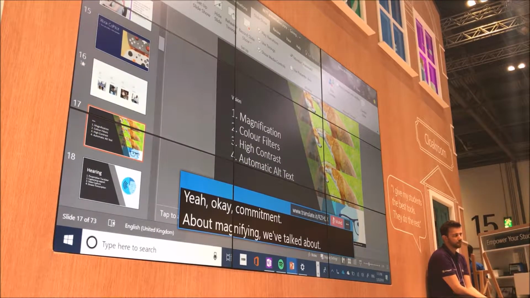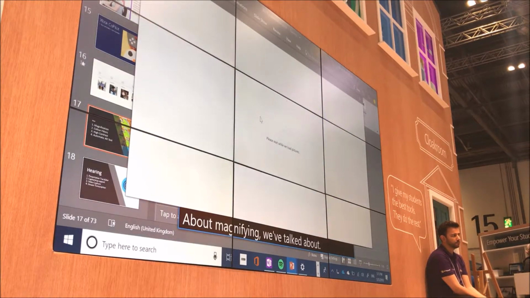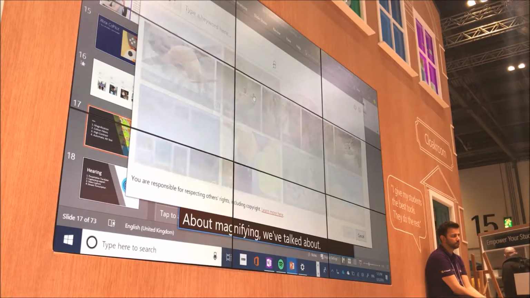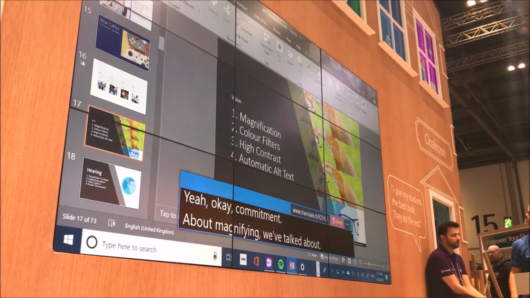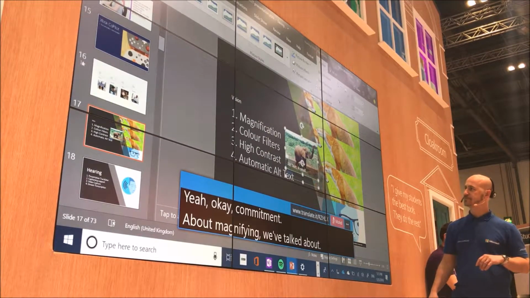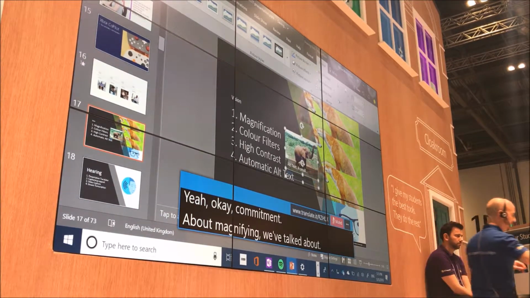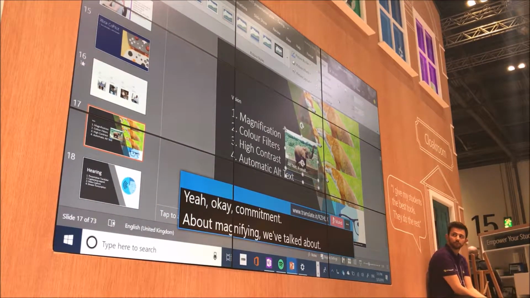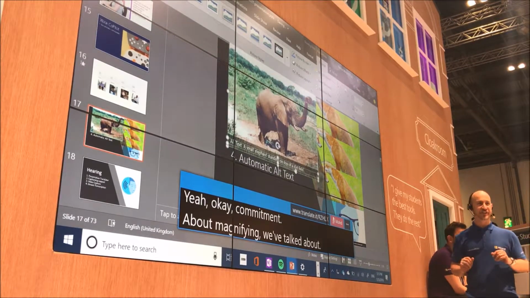If I insert a picture now into my PowerPoint, so you can follow along and do this, pick any picture you want. Scroll down, I'm going to try this one, and insert. Something magical is going to happen. This says alt text, I'll just zoom in, or make it bigger. A small elephant standing on top of a dirt field.